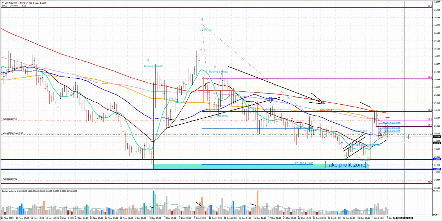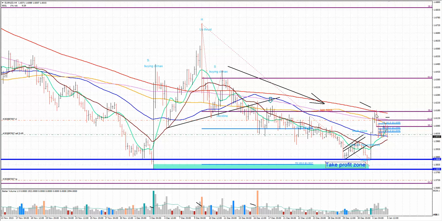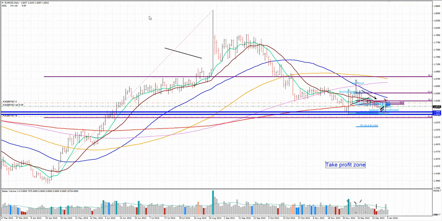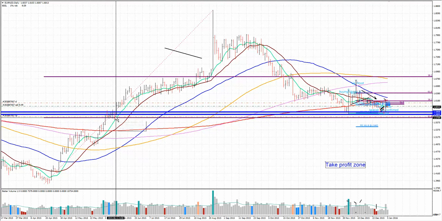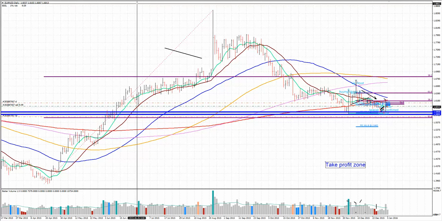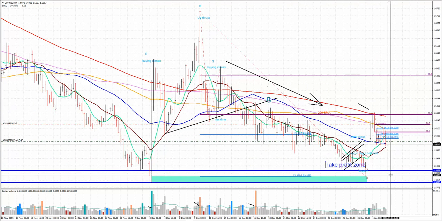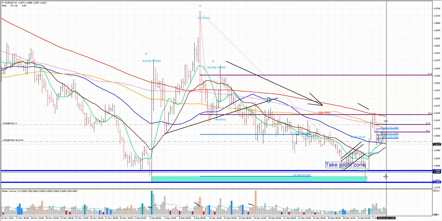Again, I positioned here on a strong rejection from the 200 MA on the 4-hour time frame. It brought me a very good potential entry, and I sold with 0.5 risk. We'll try to take a 1-3 ratio, actually trying to catch the 61.8 from this swing low to this swing high, with some major 61.8. And also there is demand from this stage here, some mini cluster, or actually some reaccumulation from this period here. So I want to try to take that 1-3 ratio. Of course, I must secure near this key support.